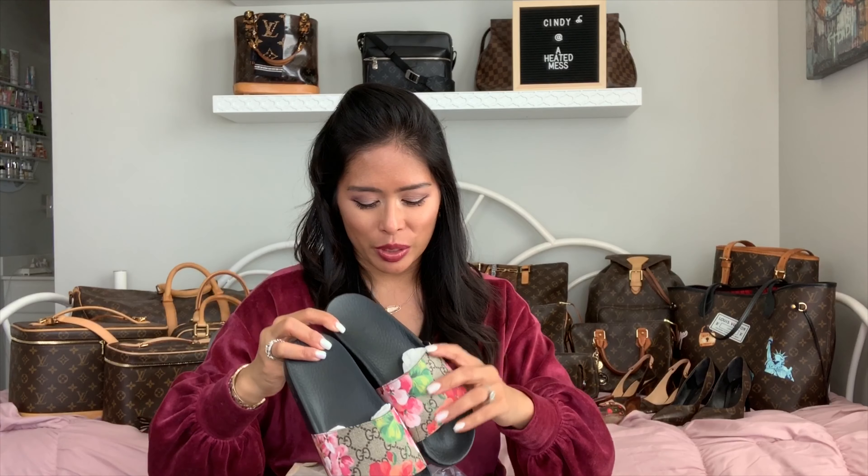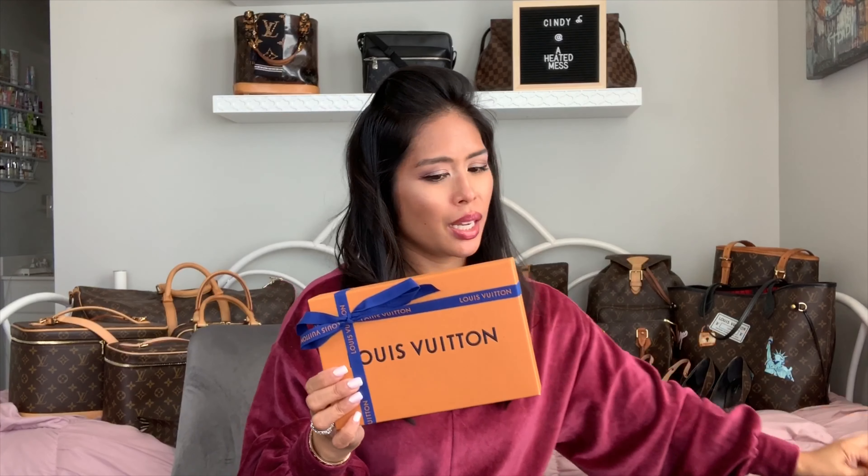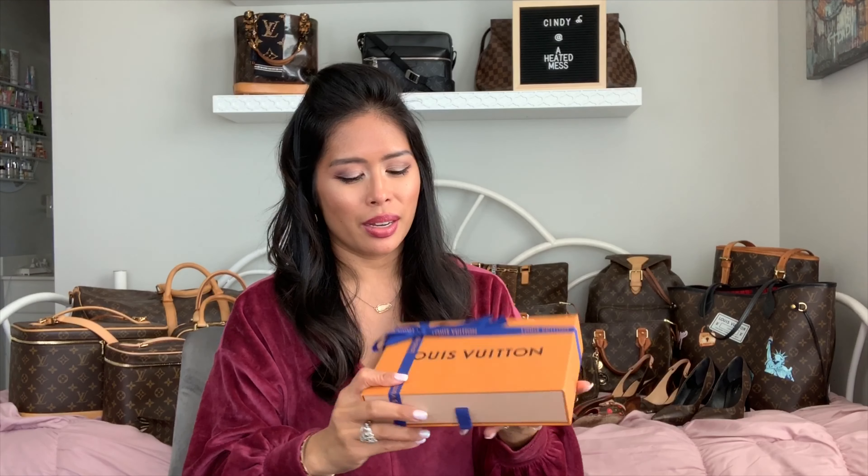About 15 minutes from Mall of America is another mall called Edina Galleria — it's a smaller, more upscale mall with Louis Vuitton, Tiffany's, and David Yurman. I got something small from the Louis Vuitton there, and as a hint, I took advantage of the no sales tax on items that you wear. I'll do an official unboxing of this.